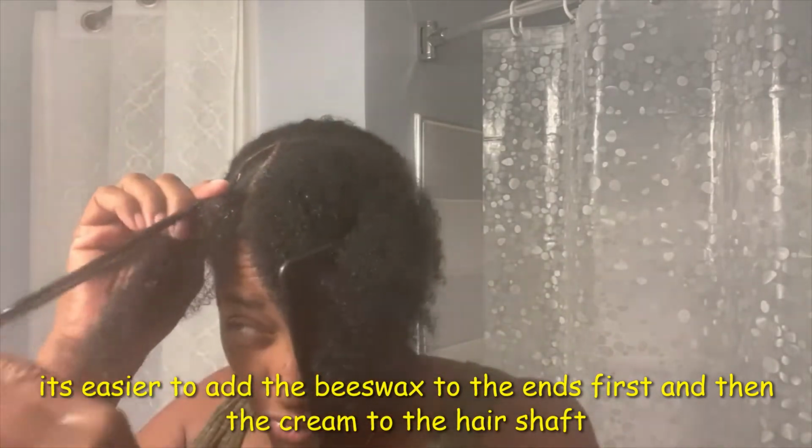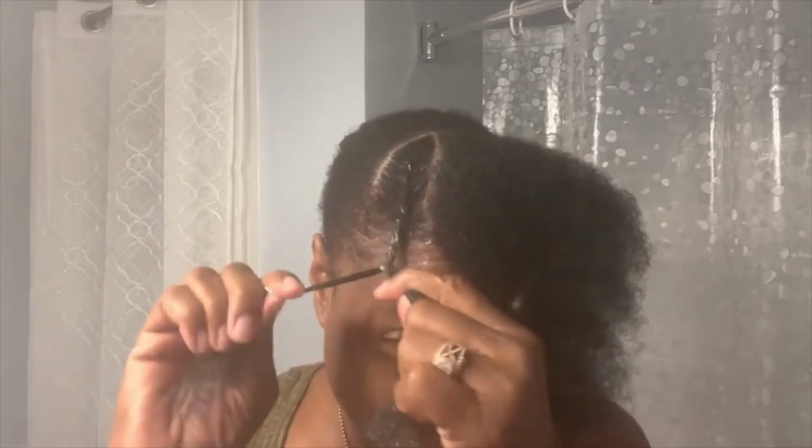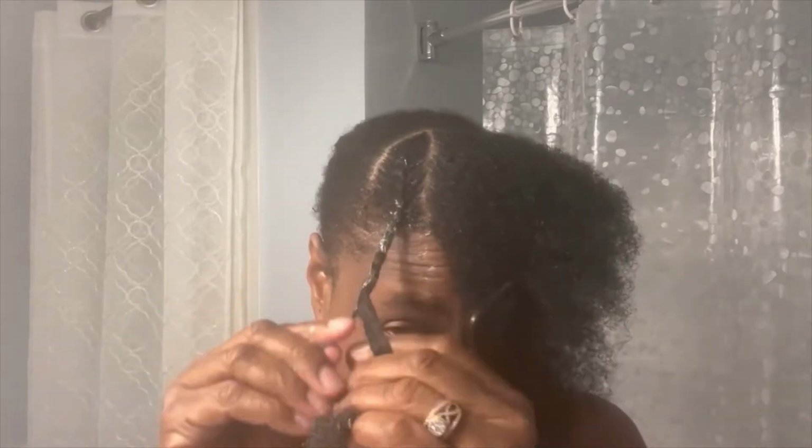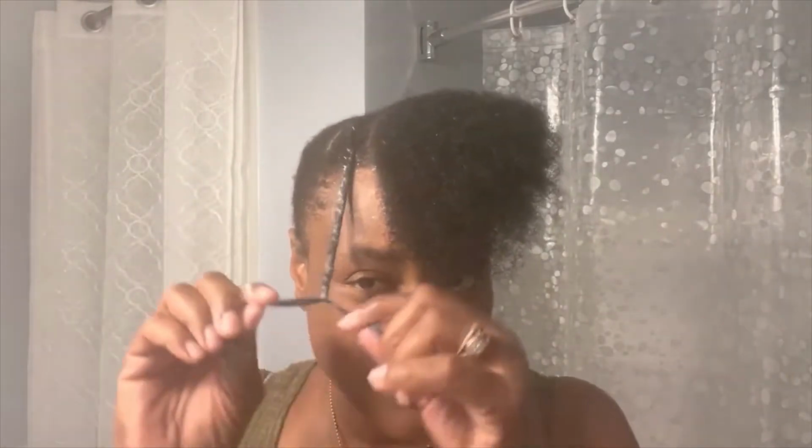It's going to look kind of like cornrows when I'm done, but just twist instead. And I'm doing it flat on the scalp, just like that. And I just tighten it as I go down. Okay, so I'm just going to keep twisting like that. All right, so I'm all done with the twisting part.